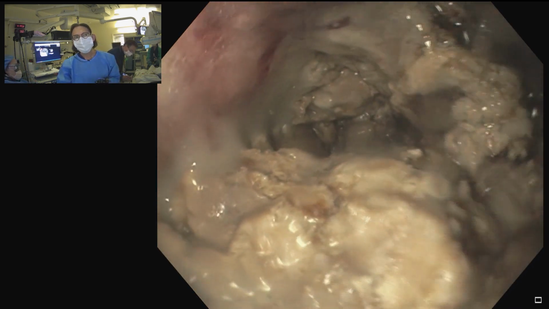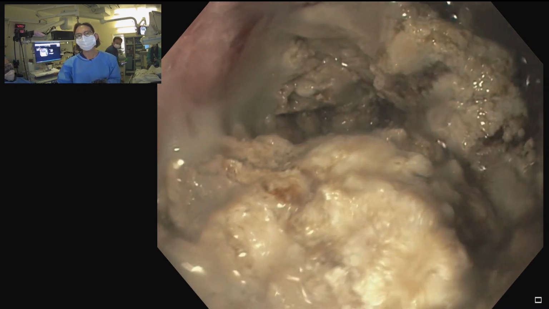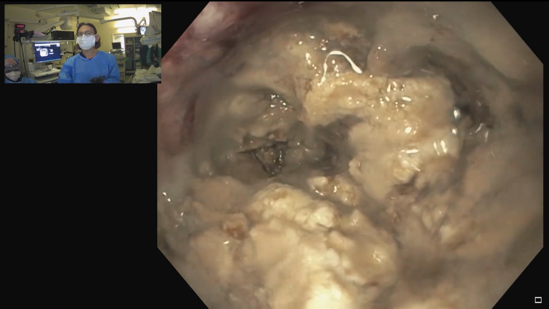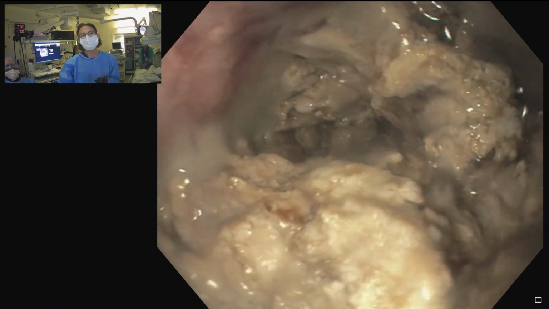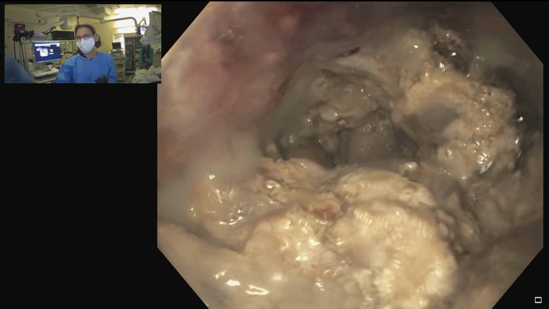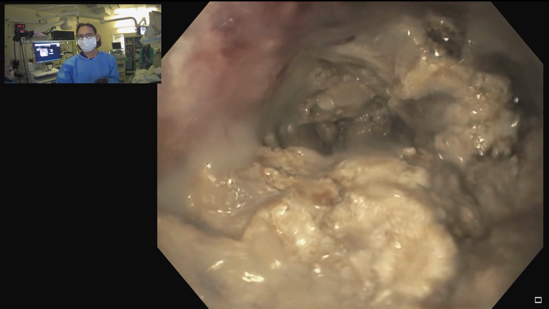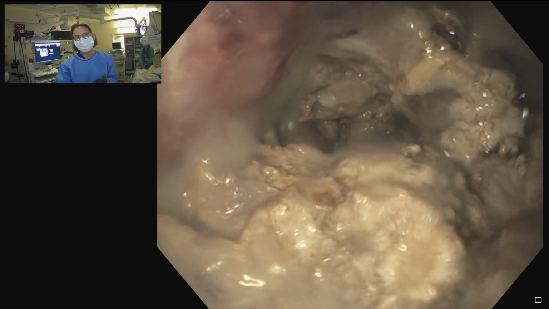In this case, I think I'm probably going to bring him back after maybe a week, and I'm going to perform powered endoscopic debridement, PED, using the EndoRotor. And we have a 6-millimeter channel gastroscope, so we can pass that directly through that large channel gastroscope. I have a 20-millimeter LAMS, so it should be easy to do.